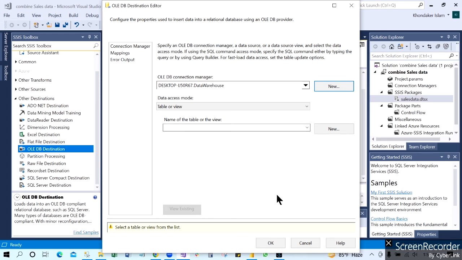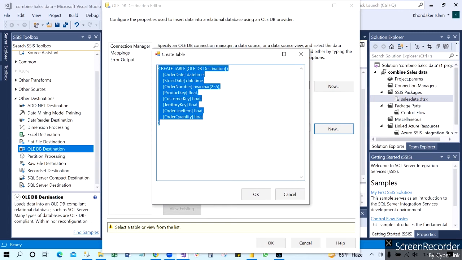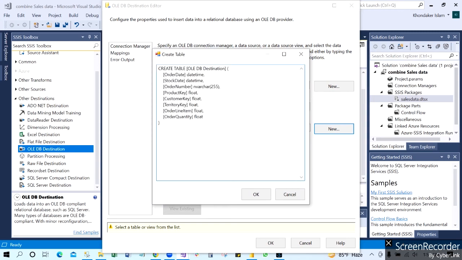So now we have a server and data warehouse. Now where we want to put it, we have to create a table here. So just click the new. It automatically helps you to create the tables. So create tables, table name, sales data, and say OK.